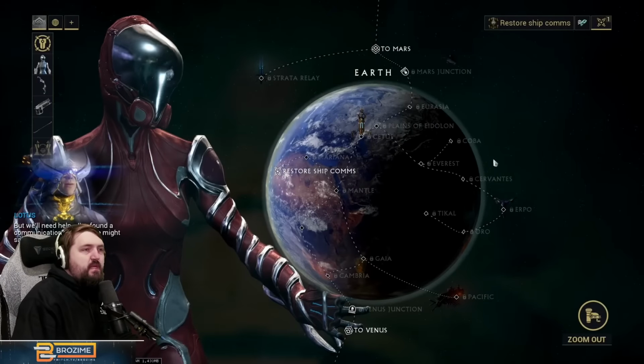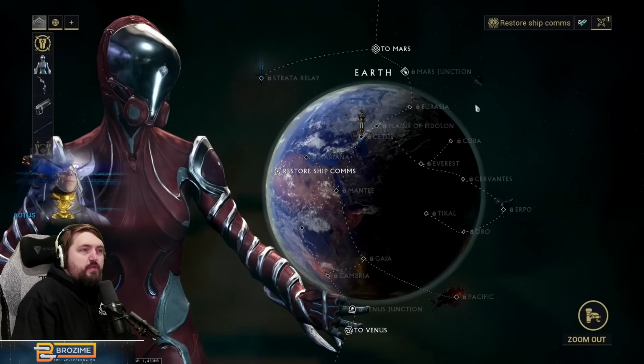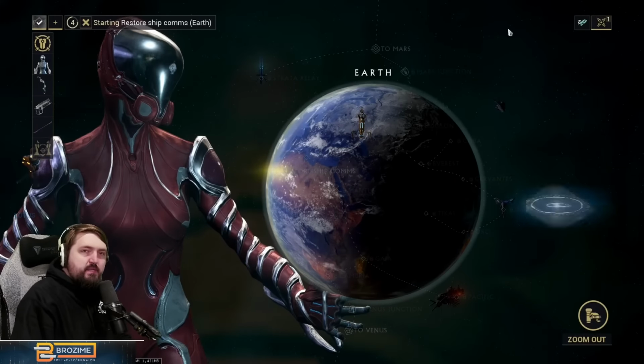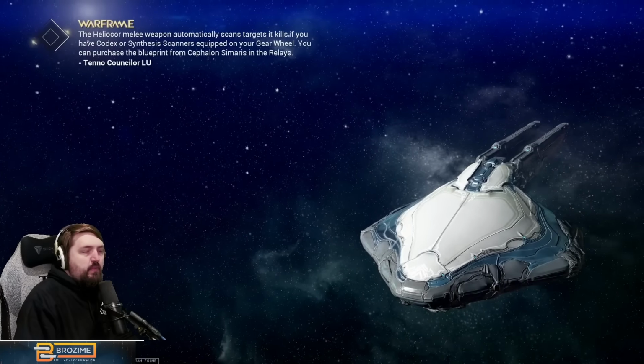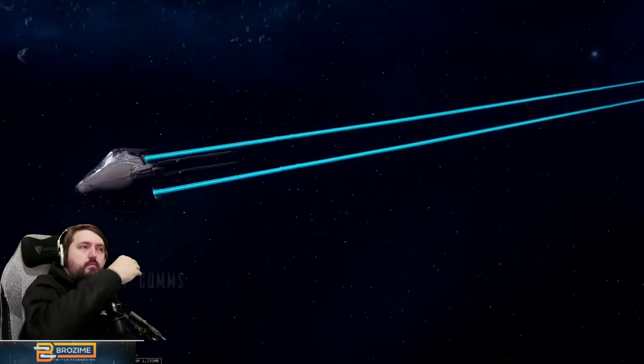So you need to restore the ship's comms. Early on, if you have a quest objective, you can actually just click up here and it will just go to your next mission. But things are also just on the map here on the star chart. But clicking in the top right is a surefire way to do your next quest objective. We will gain a number of things in the top right of that menu pretty soon.